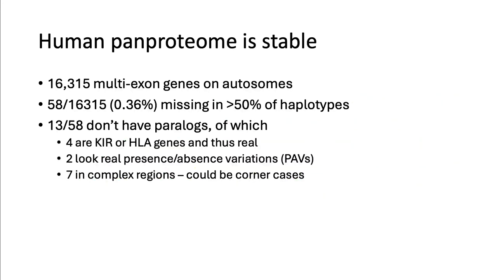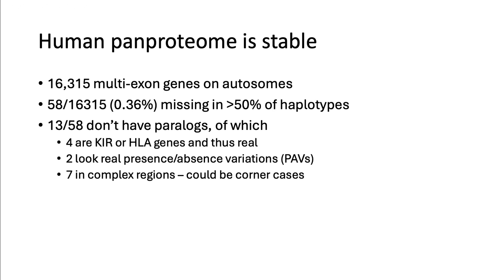Okay, I have shown these interesting genes, but most of the human genes are actually kind of non-interesting. And so here is the number. There are 14,000 multi-exon genes. I mean, this is counting the pseudogenes, because sometimes it's harder, there are single exon genes, some of them pseudogenes, and sometimes it's difficult to tell. And so I'm only counting the multi-exon genes.